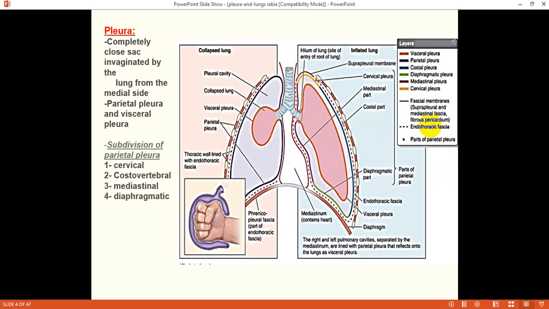especially when thoracic surgery is being performed and we are to enter the thoracic cavity but not to open the pleural cavity. The thoracic surgeons, after penetrating all the layers of thoracic wall, when they reach endothoracic fascia, they do the blunt dissection and separate the parietal pleura away and then enter the plane of the endothoracic fascia to enter the thoracic cavity and not penetrate the pleural cavity.